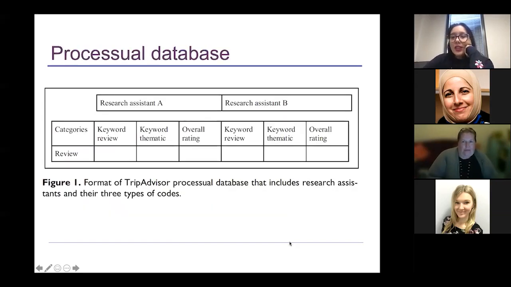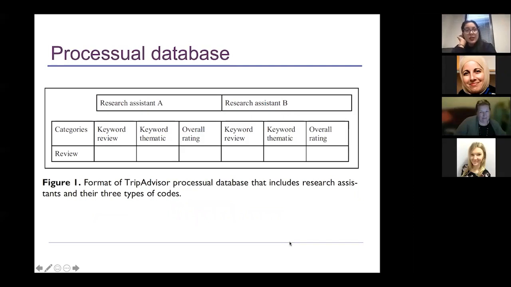So I just wanted to briefly explain what each of these 4 moving parts are. The first is a processual database. Here I've been working with over 35 undergraduate research assistants here at UCR, and they have been coding TripAdvisor reviews of hotels and activities in and around Subic Bay and Olongapo. The processual database is not prescriptive in terms of having to look like this. It's very flexible. The point is to keep track of who codes who.